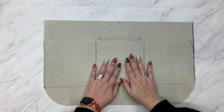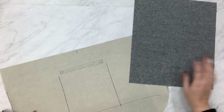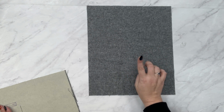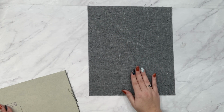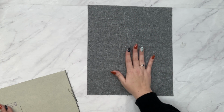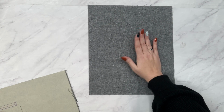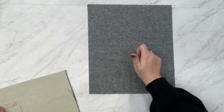So once I have my box drawn just like this, I'm going to grab piece I. Piece I is very similar. It's almost a square, but it's not quite. It's a little taller than it is wide. And most of the time when I'm making a zippered pocket, my pieces are going to be taller than they are wide. So make sure you have the correct orientation. You don't want to turn it. You want it just like this. Again, I have Essex linen, so I don't really have a wrong and a right side, but we're going to say that right now this is right side up.